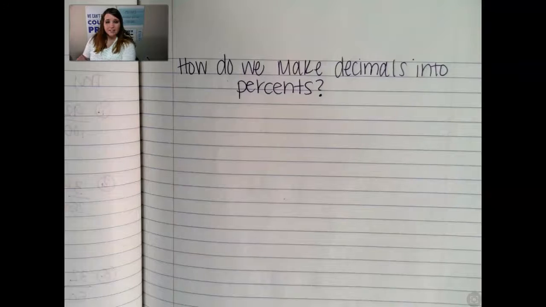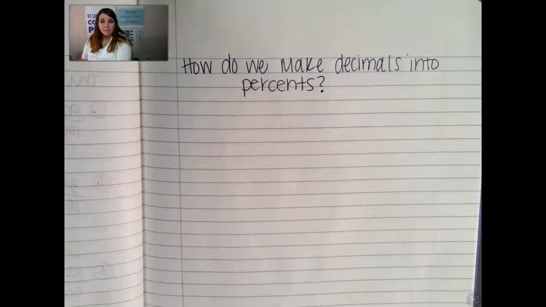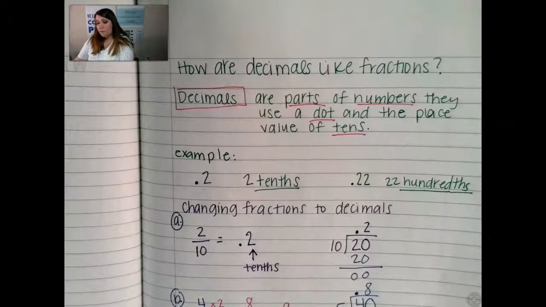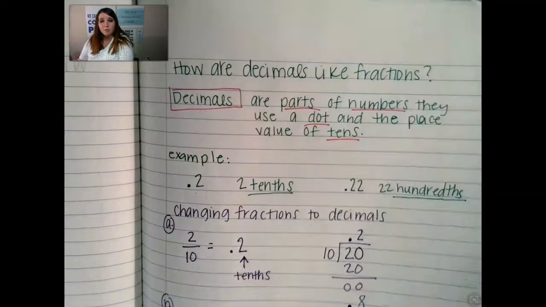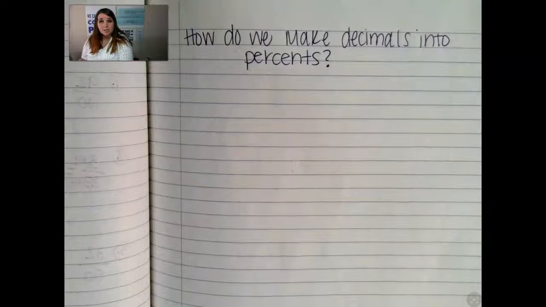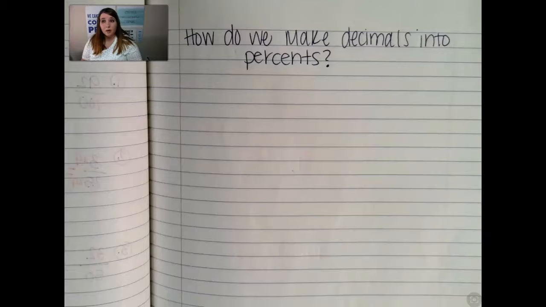Sixth graders, today we are going to be learning about how to make decimals into percents. Yesterday you learned how to turn fractions into decimals. So we're going to build upon everything that we've been learning with fractions and decimals and use it to turn things into percentages. Now, if you remember, the word percent means out of 100. So our job through this entire video is going to make sure that we are in the hundredths place, or writing a fraction out of 100 to make it into a percent.